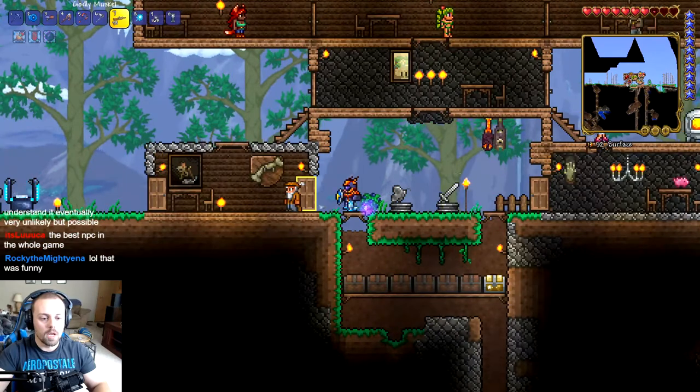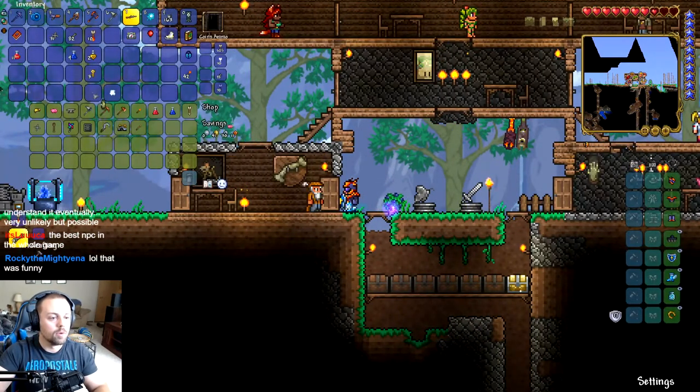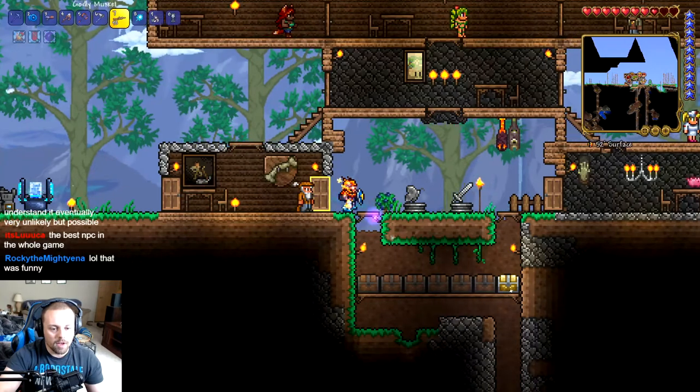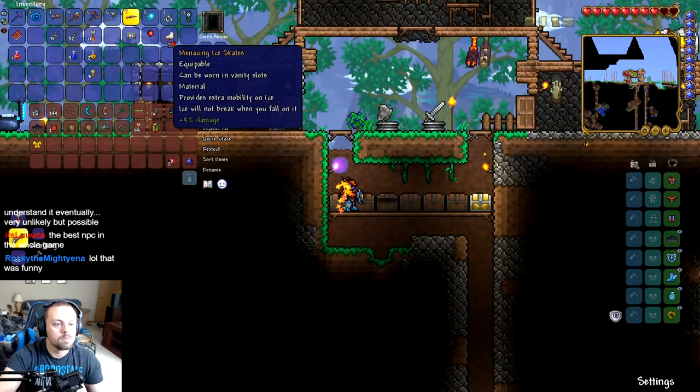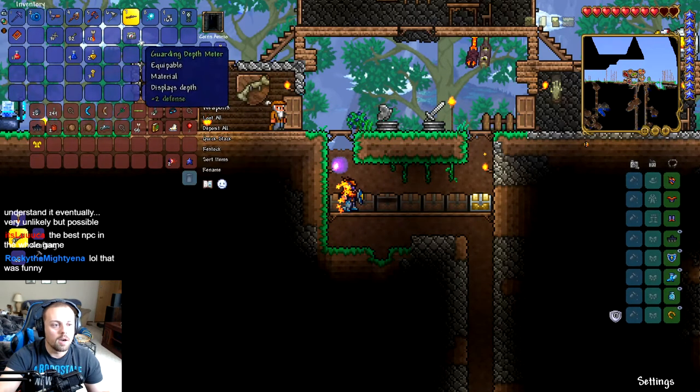Already have a zombie. Don't I get like 5 gold coins for these? Two silver. All right, that's a little bit different. I should probably keep that just in case I ever need it. Don't need that at the moment. Will eventually. Increases jump height. I don't really need this at the moment. So we'll put that there, though.